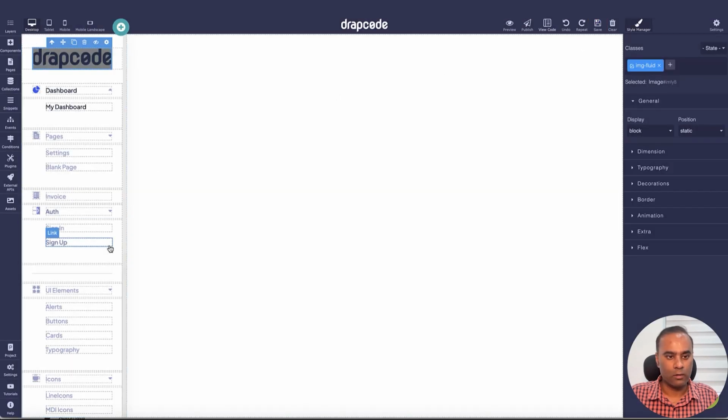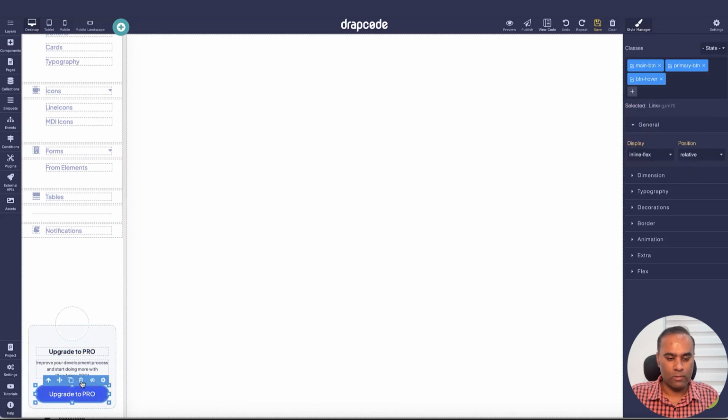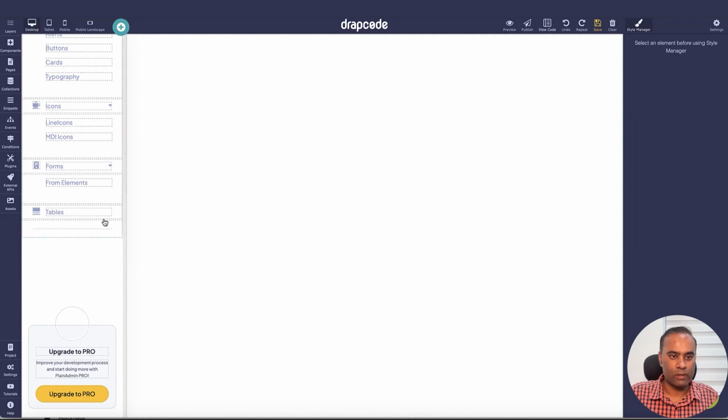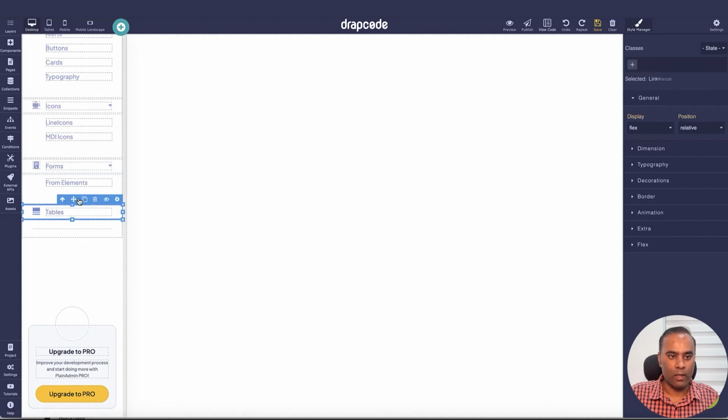It is here. Let's say I don't need this thing. I'll just remove it. I don't need this button. I can remove it. I want to change something. So all these are Bootstrap classes. You can apply the Bootstrap classes, which is btn-warning, which makes the button yellow, right? So let's say I don't need this, I can remove this. If I need more of this, I can just duplicate them. So this is completely understandable by the Drag and Drop code builder, right? So you don't have to worry.